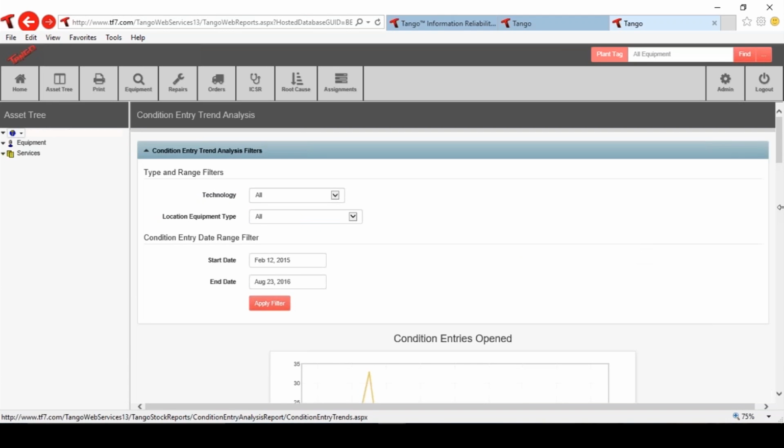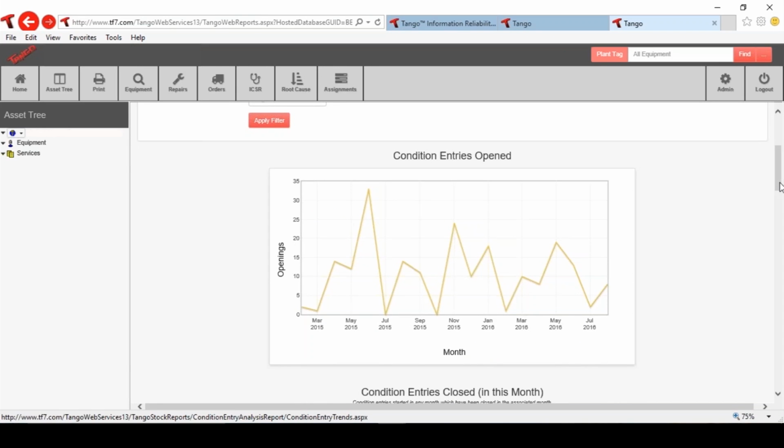We are going to go to the condition entry analysis, and we're going to do a fault distribution or condition entry trend report. Now, I don't know that this is going to be real helpful because I don't think the client has done much in this database. But let's look at it, and then we'll go to a more active database where the users are participating. Well, we've got their reds down, but I don't think they use it that much. Yep, I agree with you. You guys are putting a lot into it, but I don't think the clients do much.